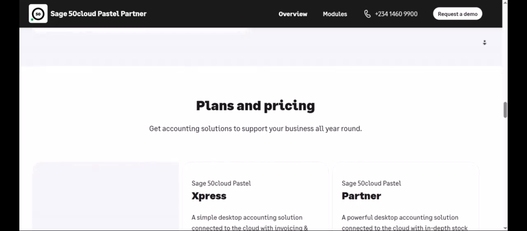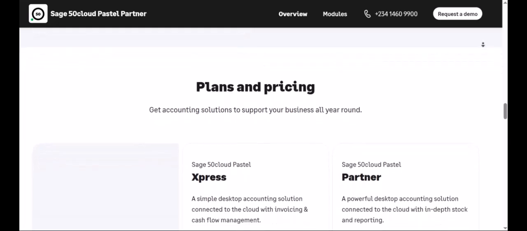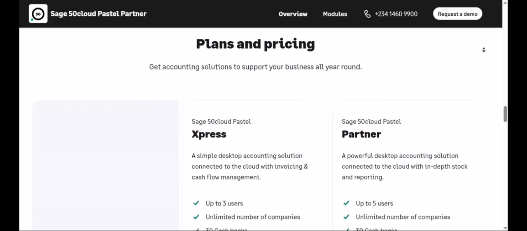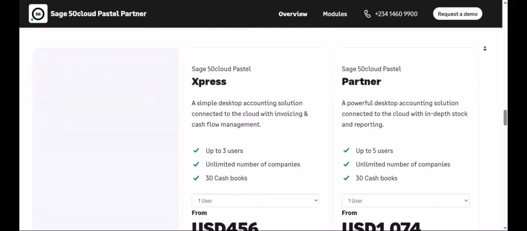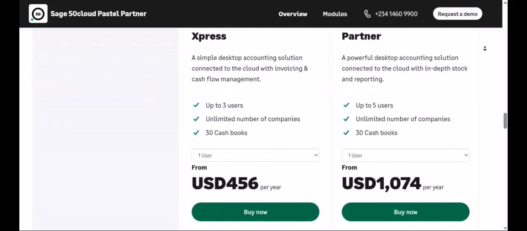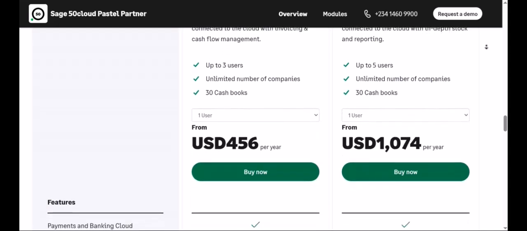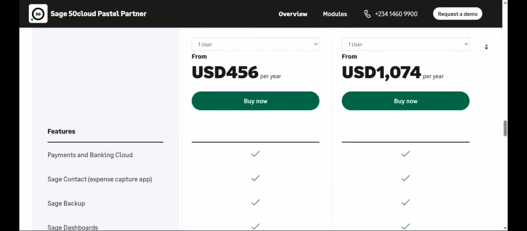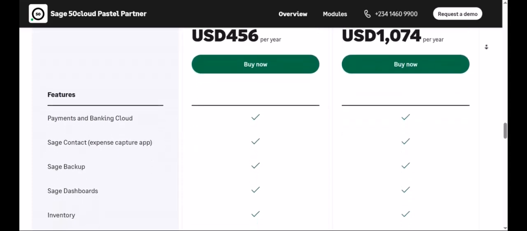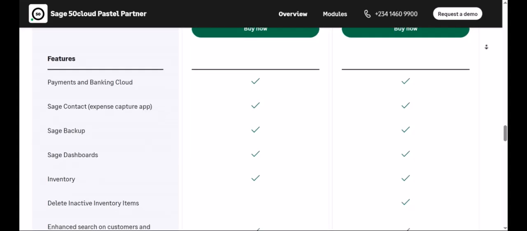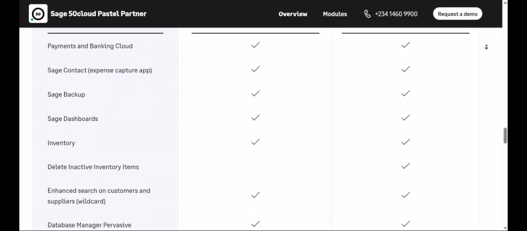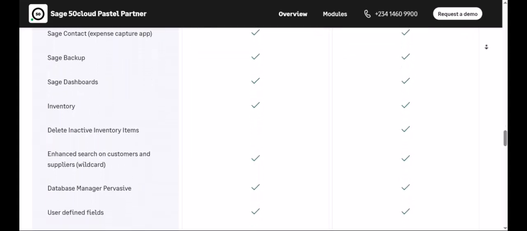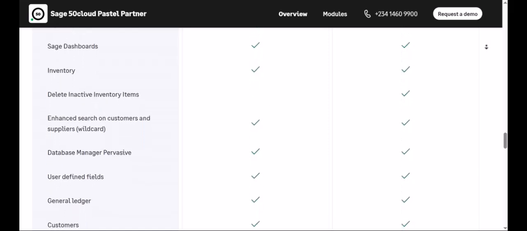Think of it like this: both a bicycle and a car are modes of transportation. Both can get you from point A to point B. However, they are designed for different distances, different loads, and different levels of infrastructure. Similarly, QuickBooks often serves as the reliable bicycle for startups and small businesses with relatively straightforward accounting needs. It's user-friendly, affordable, and handles the basic financial tasks efficiently.